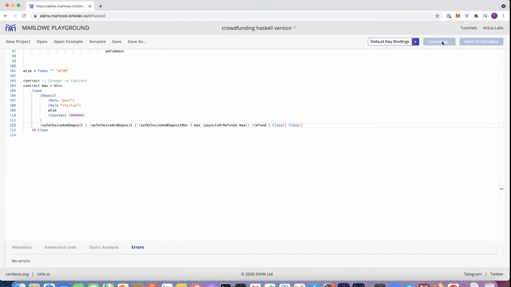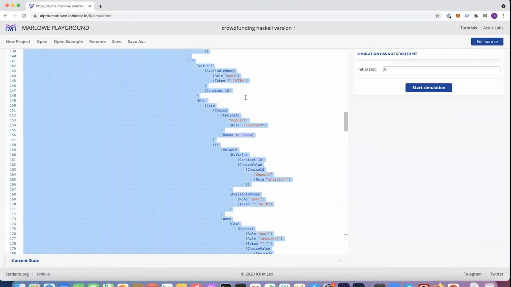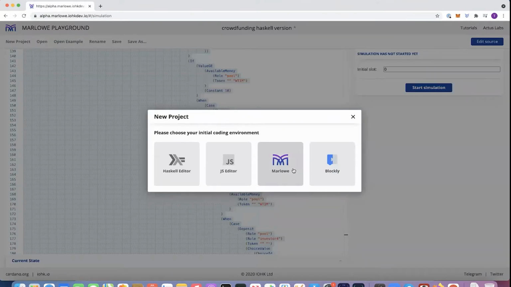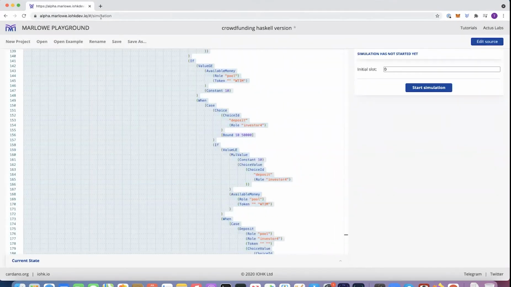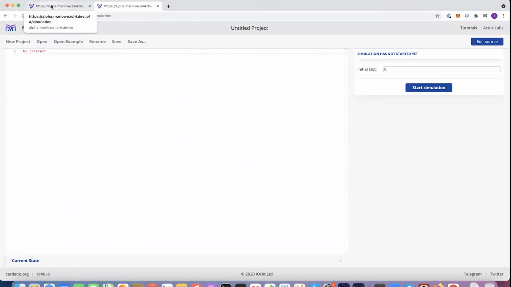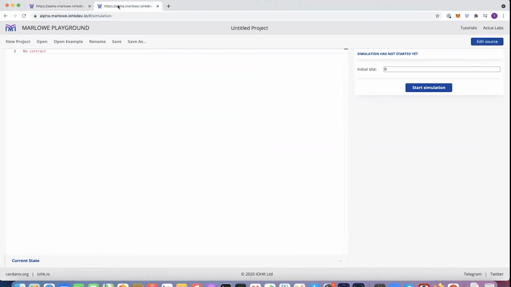So let's just compile it and view it in Blockly. Send to simulator and then copy it. Let's open another Blockly.